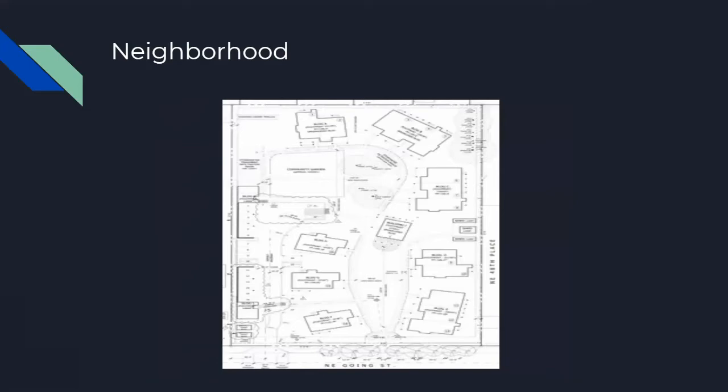Now, which one should you use? It 100% depends on what your situation is. So like I said, if you're doing something just to one local property, then you're probably going to want to use a single property. But if you need to do something to an entire neighborhood, then you're definitely going to need a neighborhood property. Now, you may want to combine a neighborhood property and a single property to show a grand big idea of what you're doing. And then you use the single property site plans to show the finer details of what you're doing. Next slide.